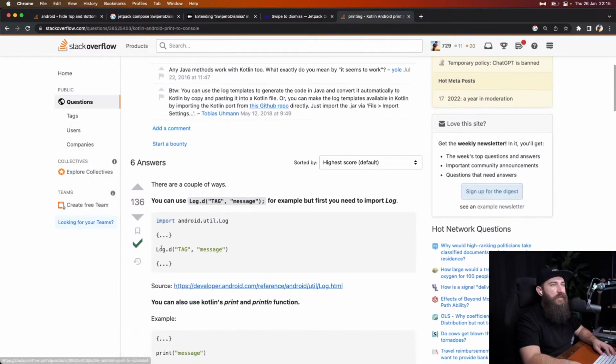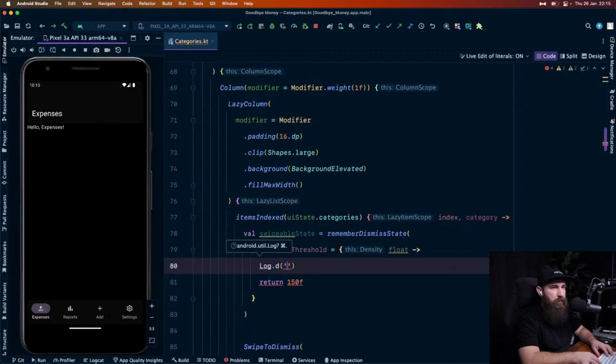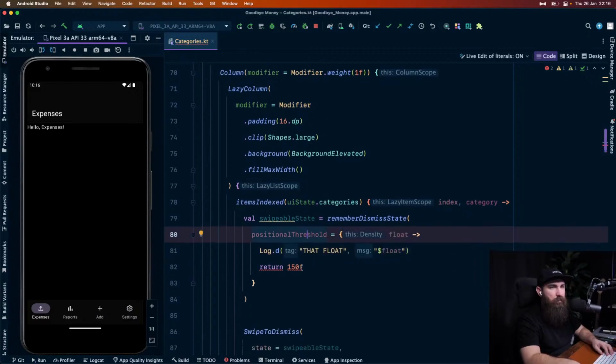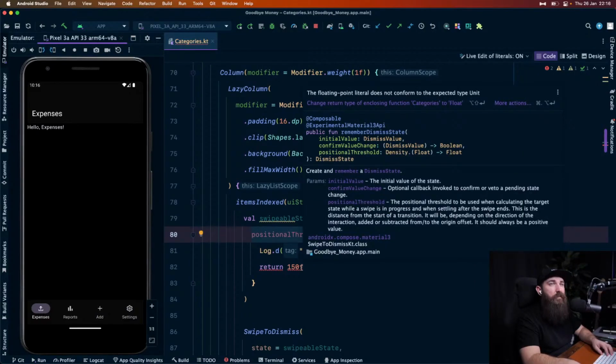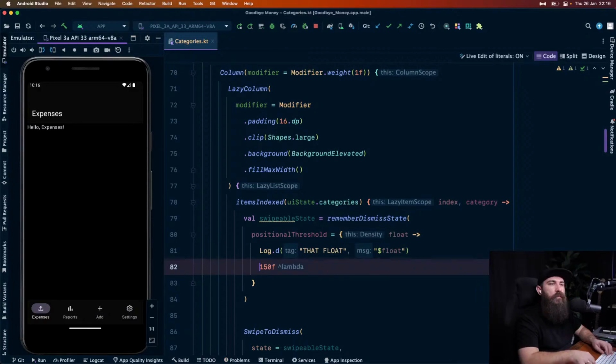Log the log. Okay. Debug, for example. Damn. Okay.